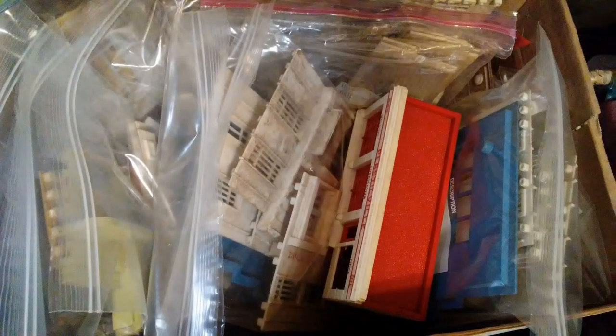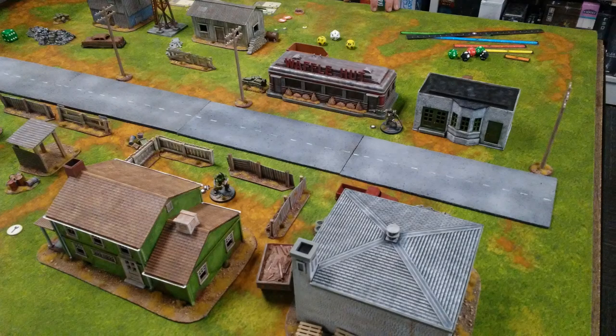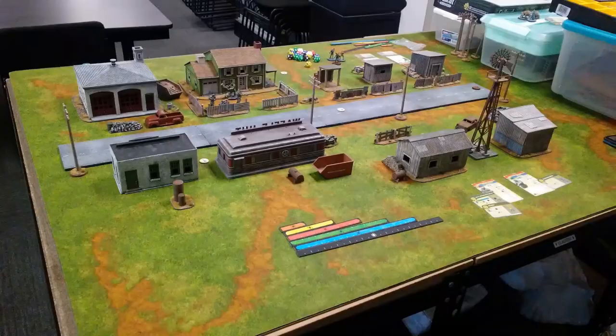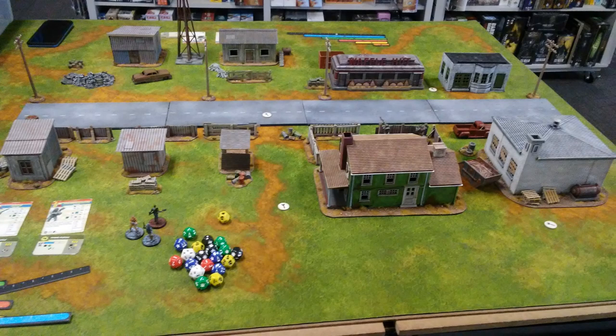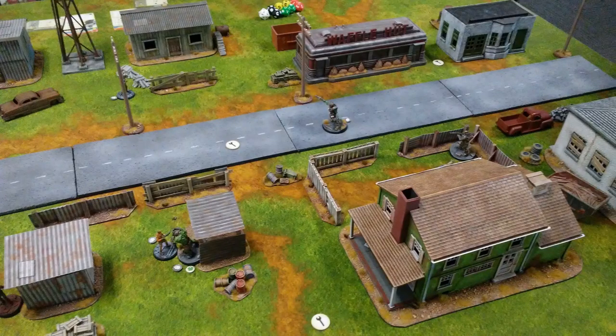Now, that box I referred to earlier — I got that at the last model railroad show I went to. I went to a guy's table and he had this banker's box full of just a jumble of absolutely filthy pieces of buildings, just a complete shambles. And I got the whole thing for a steal. When I got home and washed it off, I said even if these buildings are complete, I can use the pieces to scratch-build other things. Out of that box I got about a dozen fairly complete buildings, missing some details like chimneys — but no big deal, I can scratch-build that easily enough. Really a fantastic deal for the kind of thing that we're doing — not so great for somebody who was actually doing a model railroad setup, which is why it was so cheap.